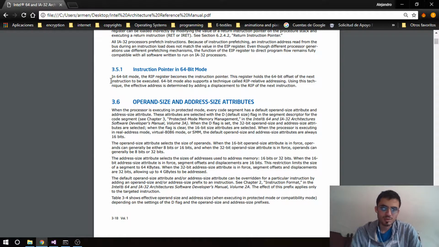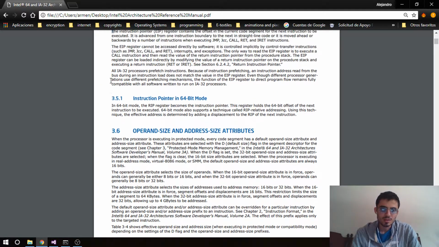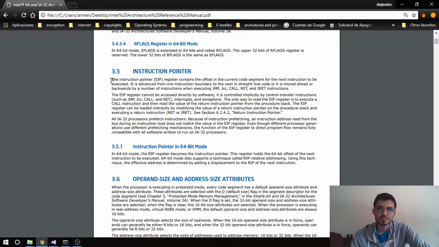See chapter 3, protected mode memory management. Okay, so here it says that the only way to read the EIP register is to execute a call instruction and then read the value of the return instruction pointer.